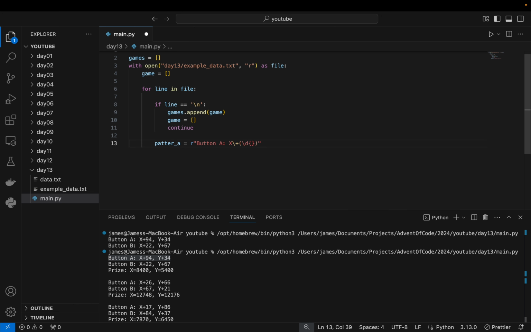And before, in a previous day's puzzle, we did something like this, where we had digits, that's one digit up to 3 digits, so up to 999. What you can do is just have a plus there, and so that will get any number here. So any 1-digit number, any 5-digit number, any kind of number. There's a comma, then there's a y, again there's another plus, and then similarly another capture group here for that.